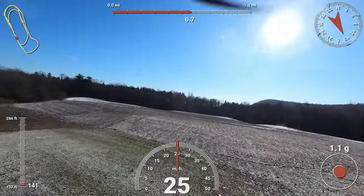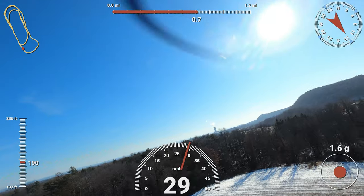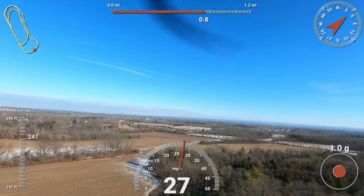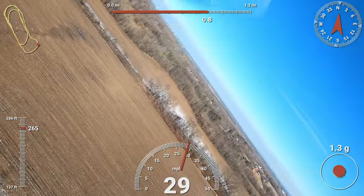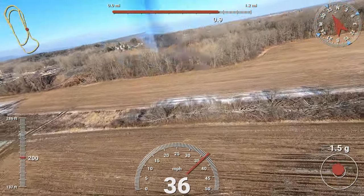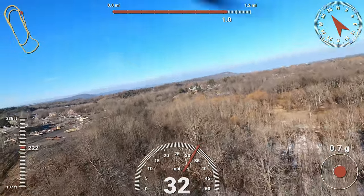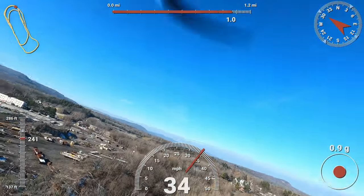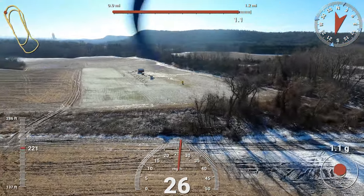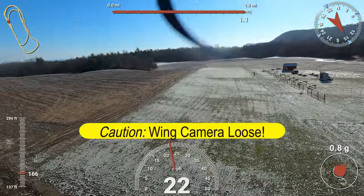This battery seems to be holding up a little better. I'll tell you, I think that other battery has been overflown at one point or another. Circle on this one. So that's 6 minutes. Wow. So I don't want to play around. We'll bring it in for a landing with the cold. A much better battery. Shooting the gap here between the trees.